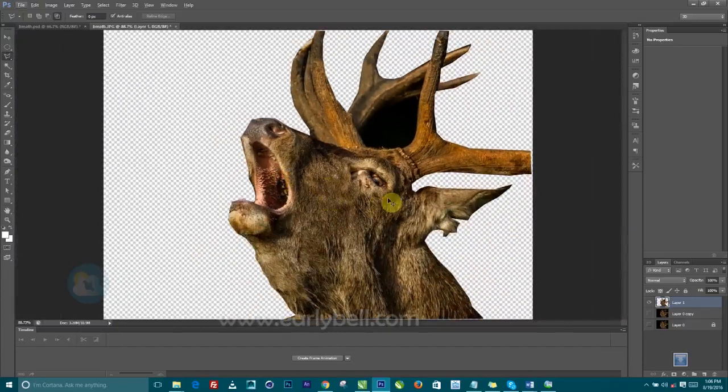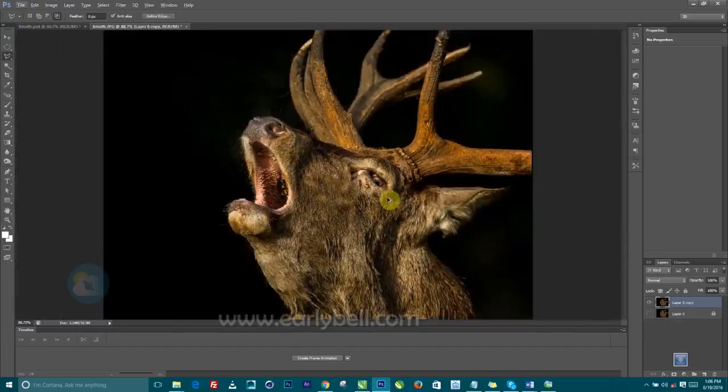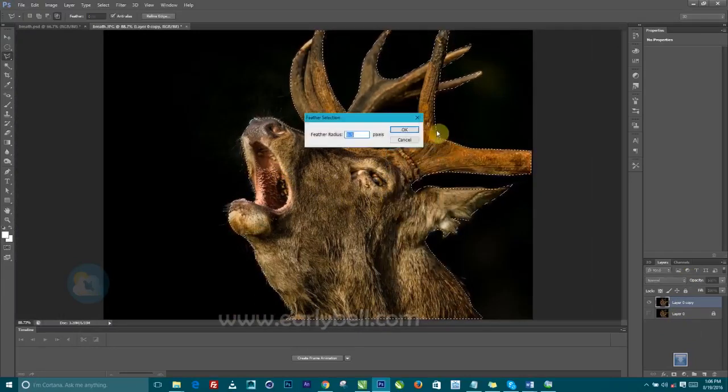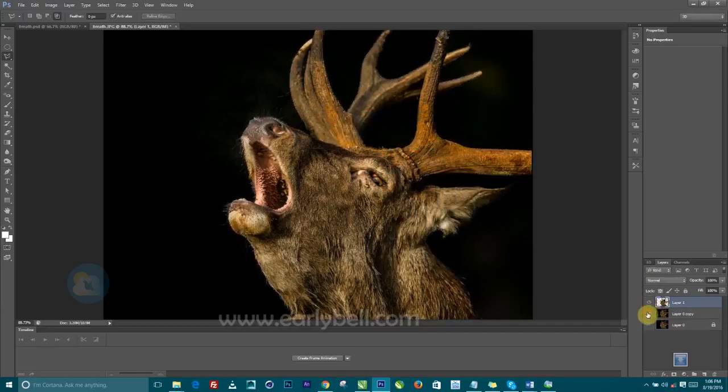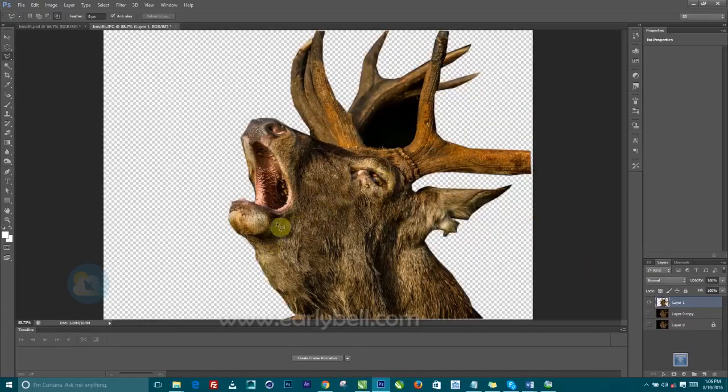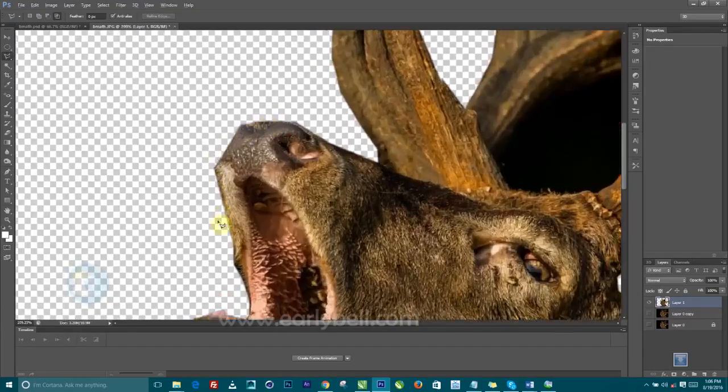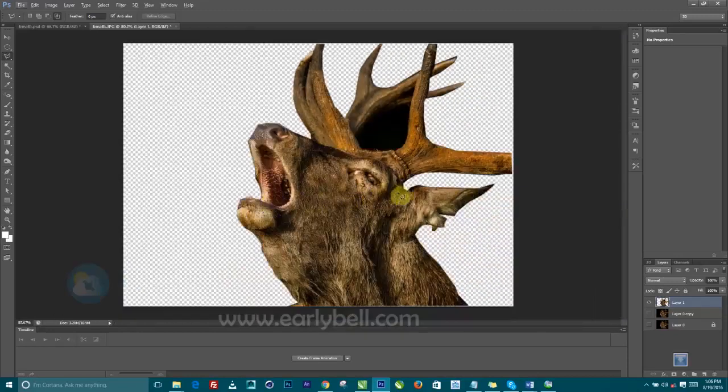So I'm going to press Ctrl Alt Z on the keyboard to undo. Then before I move it to a new layer, I'm going to right click and feather the edges. So I will use 0.5 pixels of feathering, then press Ctrl J to move it to a new layer. At this point, the edges are still sharp, but they're a whole lot smoother compared to the previous result.